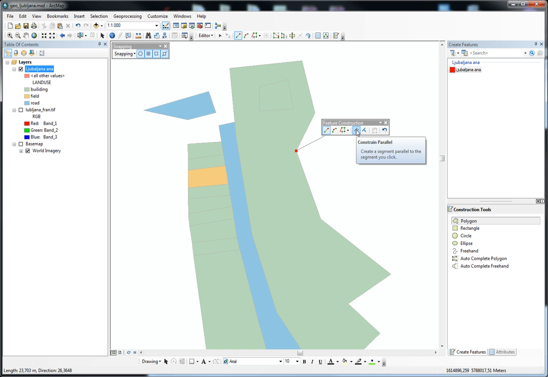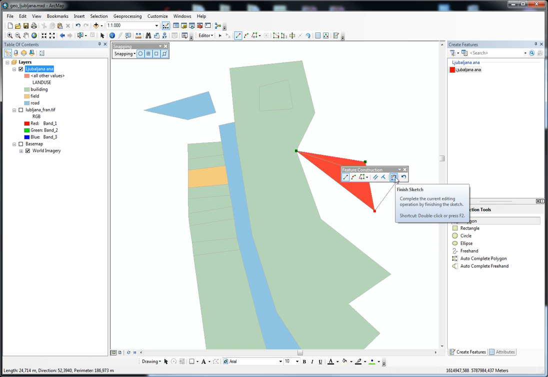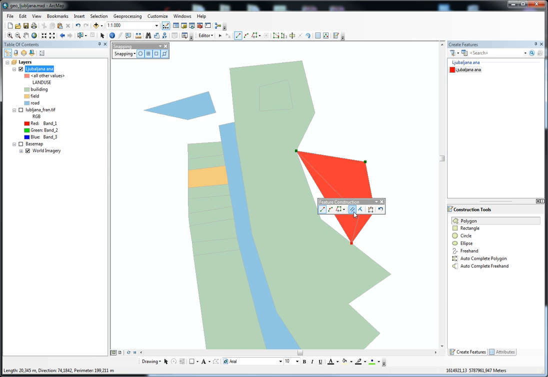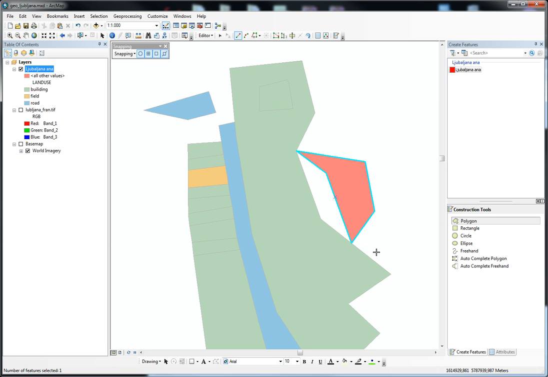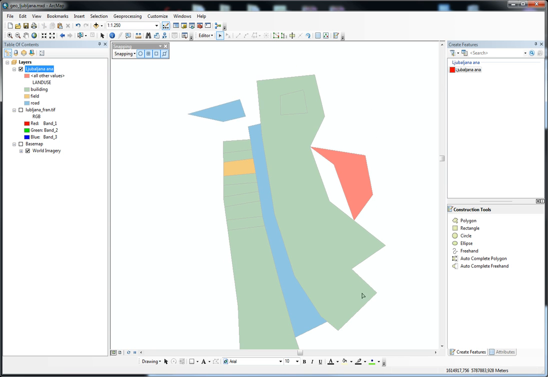So you can have parallel lines, construction perpendicular, and when you need to finish, it's this one, then finish sketch. So if you need perpendicular to this one, it just goes like this. If you need to go parallel to this one, well, now it can't, but like this. And this is trace, this is arc, length, segment. Okay, let's say finish sketch, like that. And I think this is the most important thing.